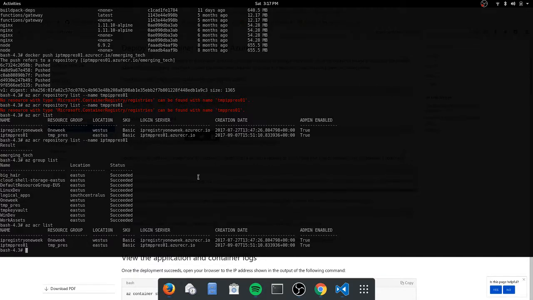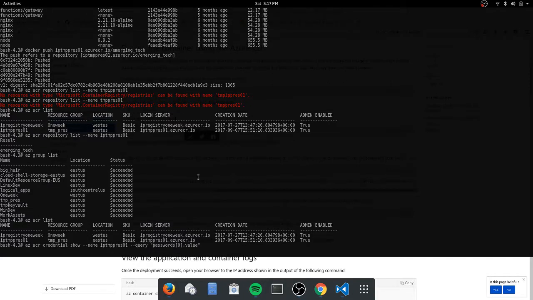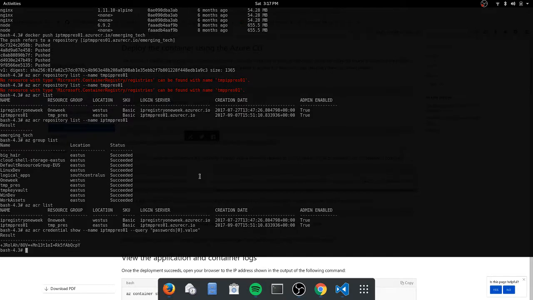So paste, and we want to do ip temp pres 01, right? So that gives us this crazy password. All good stuff right there. I will be deleting this afterwards so that that password doesn't remain around.